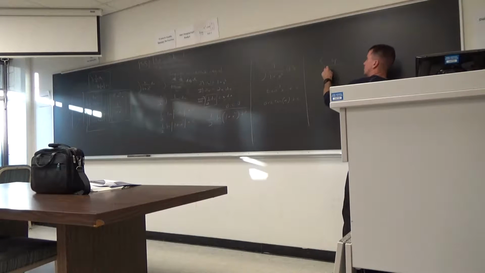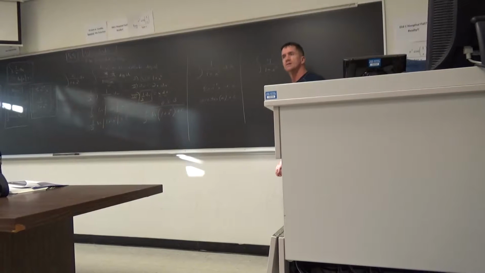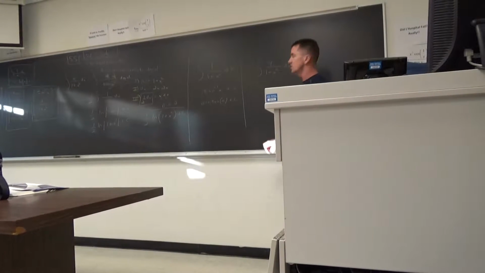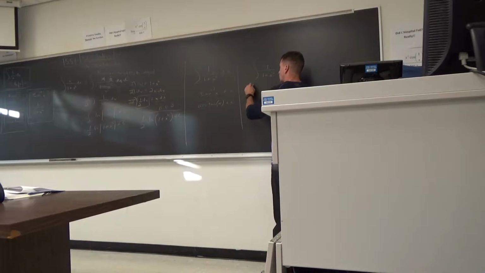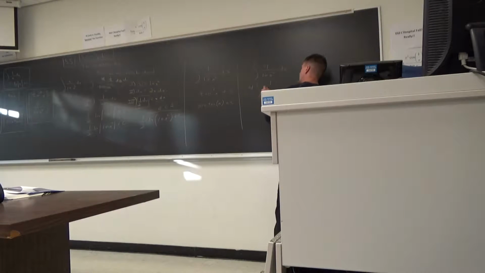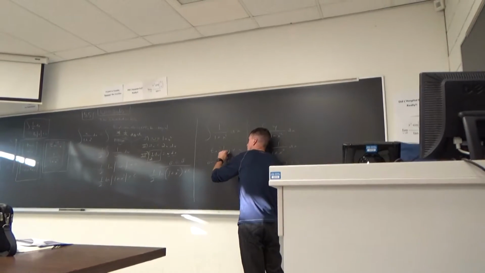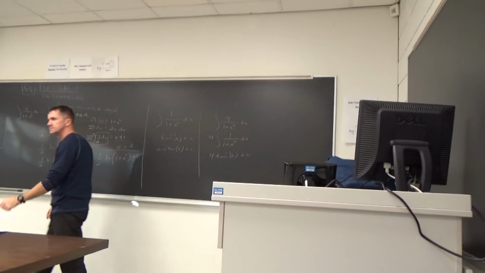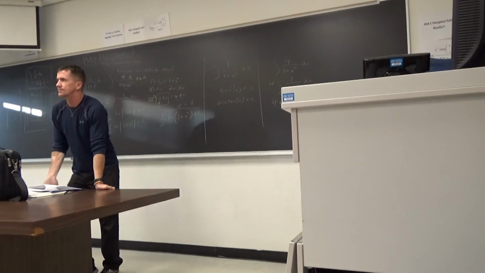4 over 1 plus x squared. You agree this is another arctan, that's just a 4. You could take that 4 and put it out in front. We've been doing that all along. It's like that's 4 times the integral of 1 over 1 plus x squared. Again, arctan, it's just 4 arctan. Not to scare you, but if you want to put parentheses on it, you can: arctan of x, or inverse tangent of x, or arctan x. Cool. But that's the idea.